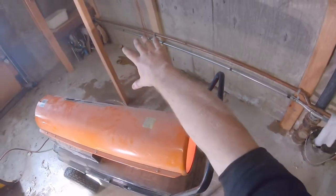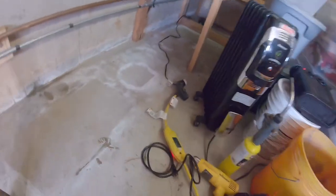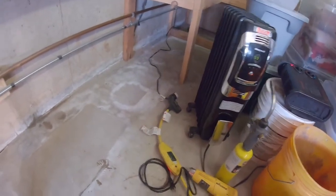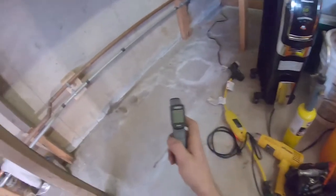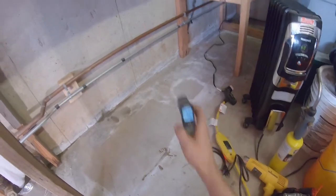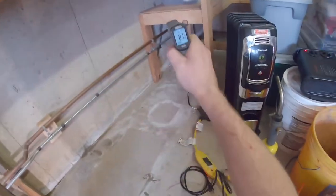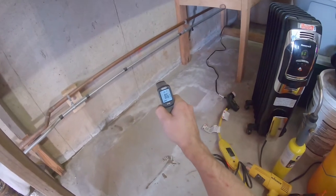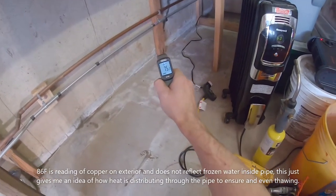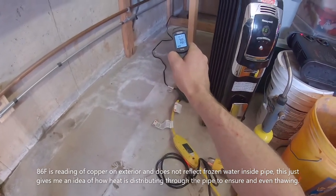Alrighty, so we got the four sections of the pipe cleared using the salamander. We still have the hairdryer in the far corner heating that area, but because it's covered, that's doing a pretty good job. Another pretty beneficial tool is an infrared thermometer. These are great if you're in a crawl space or underneath a trailer to try to find where cold air drafts are coming from. In this case, we're just checking on how the pipe is doing and the heat of it, which we see is coming along very nicely on that section. It's just this little section over here that still needs a bit more.